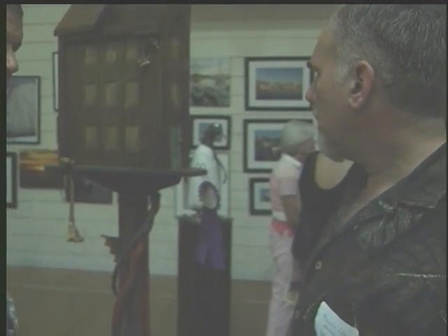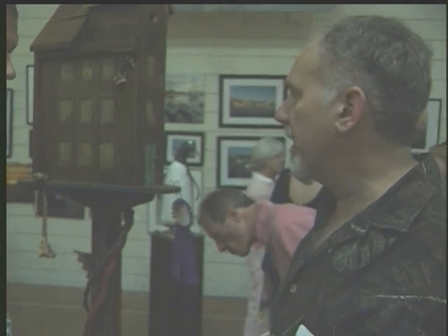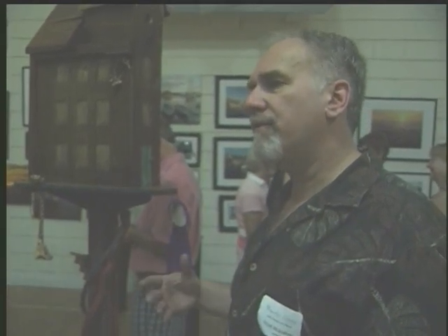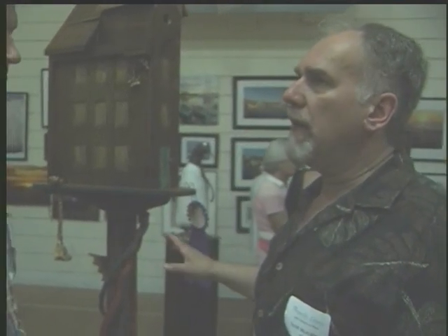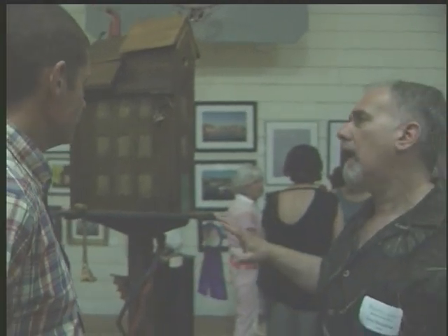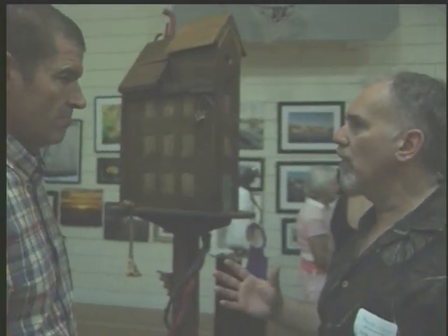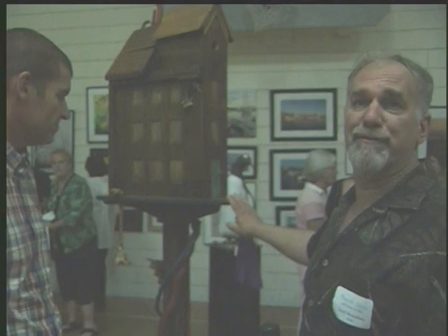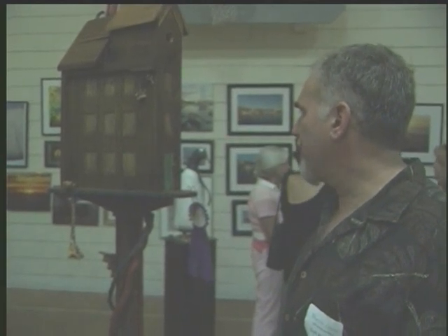Do you have a studio anywhere that you display at shows? I don't have a studio. I have a website, artfulchairs.com, with my chairs — and that's when I do my art. This is kind of a new field for me. My chairs are very sculptural and functional. I'm trying to push the envelope and create more sculptural, non-functional work — even though this birdhouse is functional — just so I don't have to hide behind the functionality of something. I want to have more fun with it, see where I can go. I'm going towards pure sculpture. But I want to do more birdhouses for sure — this is so cool, I had a blast. This is the beginning of something.